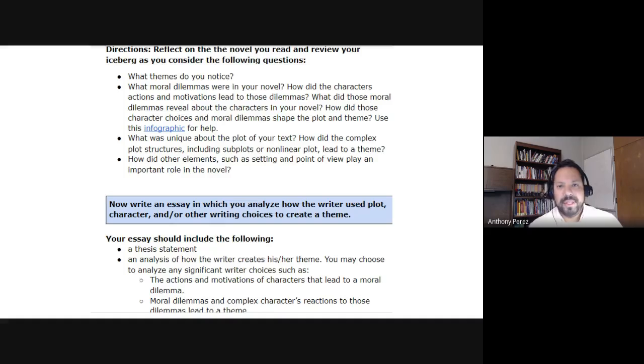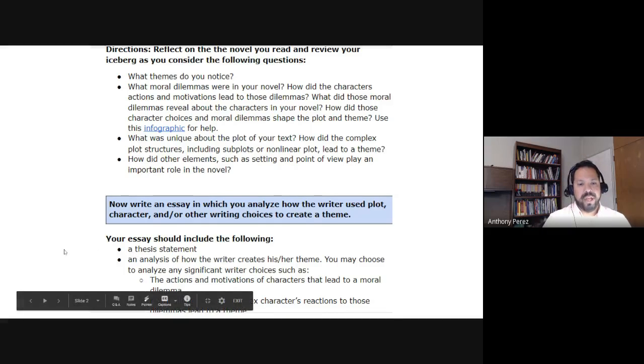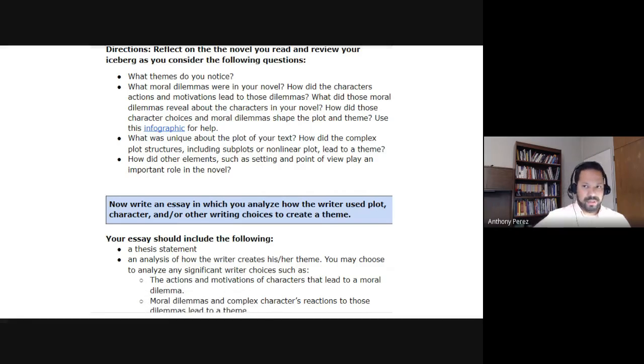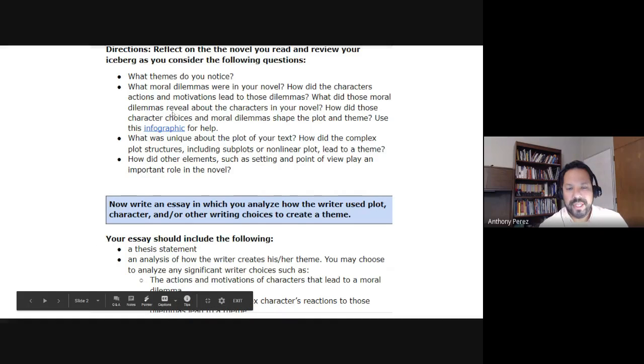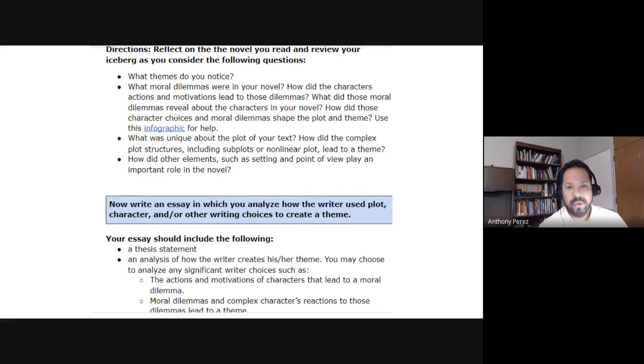Now, with that being said, we have a few options for your summatives. There's going to be 2 writing options for the summative, which is literary analysis. One is going to be a more traditional essay where a kid would have to have a thesis statement and a body of evidence to support that thesis statement using text evidence from their novel to prove that and have a conclusion. And so these questions here are based on the language of the TEKs, and they're just asking kids to sort of consider them before they start writing, right?